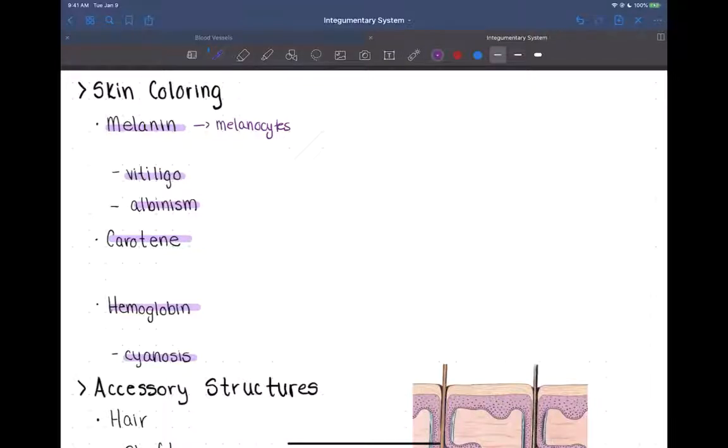An interesting thing about melanocytes and how they affect skin color is that between different skin tones, everybody has the same number of melanocytes. What determines your skin tone, a lighter versus a darker skin tone, is how much melanin each of those cells makes. So we all have the same number of melanocytes. Some melanocytes are just making more melanin than others, which is a really fascinating thing to think about.